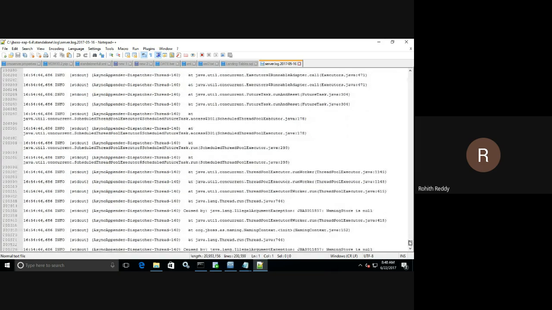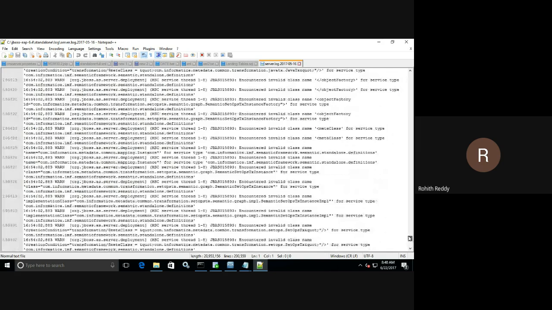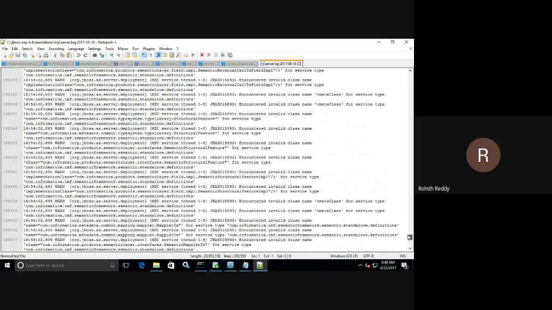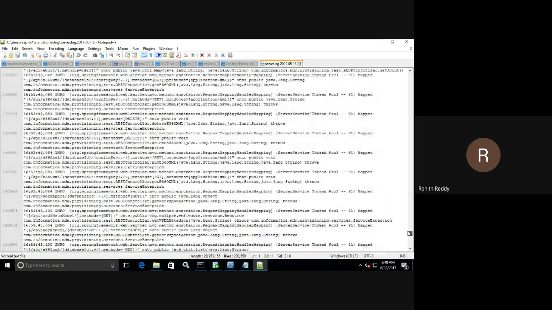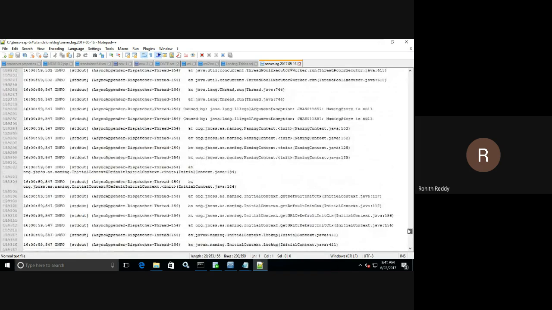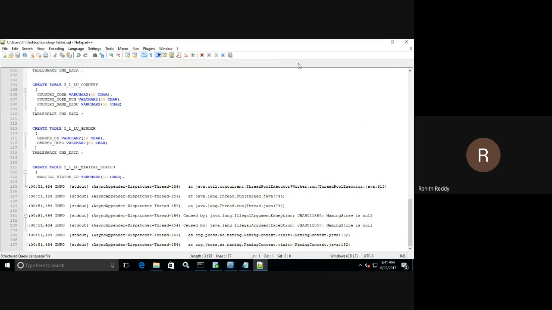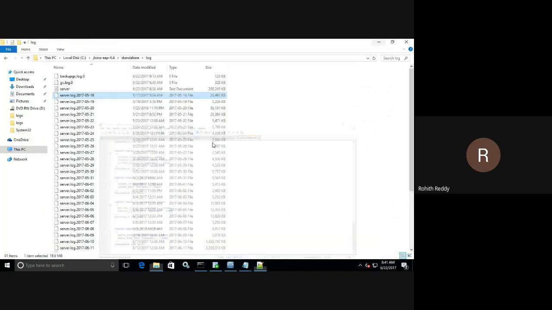This is purely Java related. If we implement user exits or custom Java code, we can see the logs over here. I'll tell you about the logs also, how we can configure those things. This is just giving a heads up. I'll take a 15 to 20 minute session for explanation of logs.